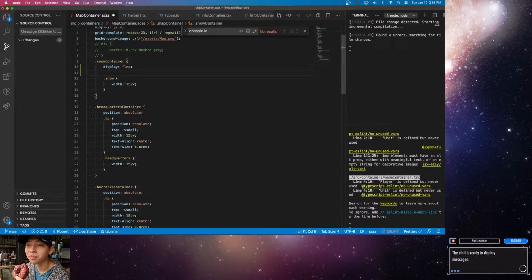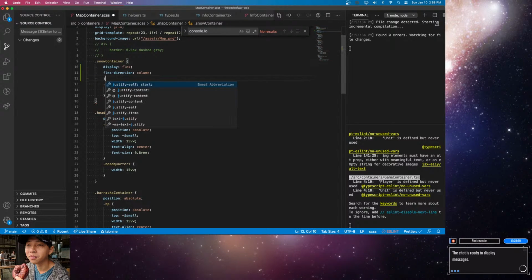And what was it? Flex direction column, justify content space between.